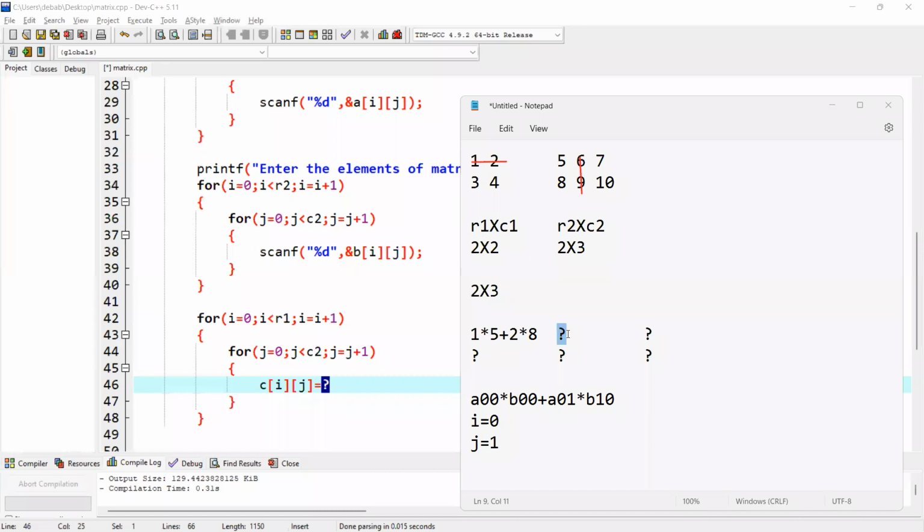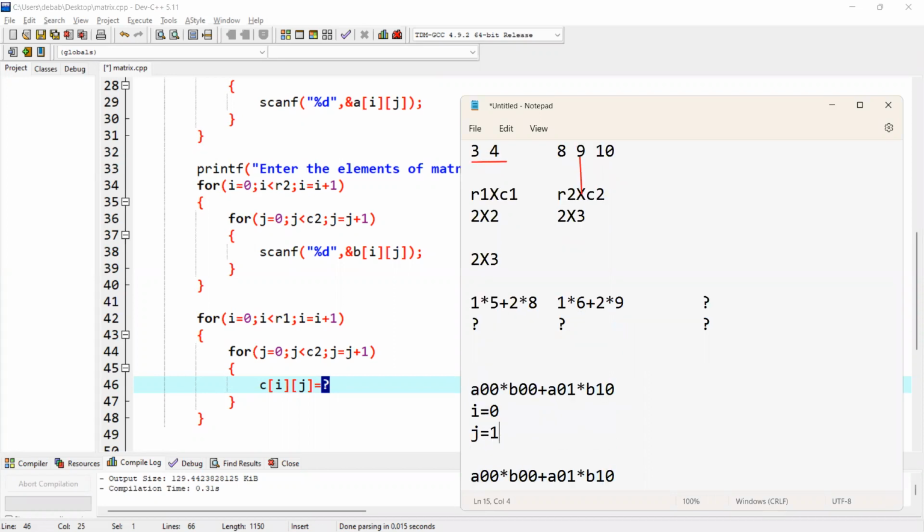So the answer will be like 1 into 6 plus 2 into 9. Okay, it was the situation of i0, j0. So now I will be writing the situation for i equals to 0 and j equals to 1.